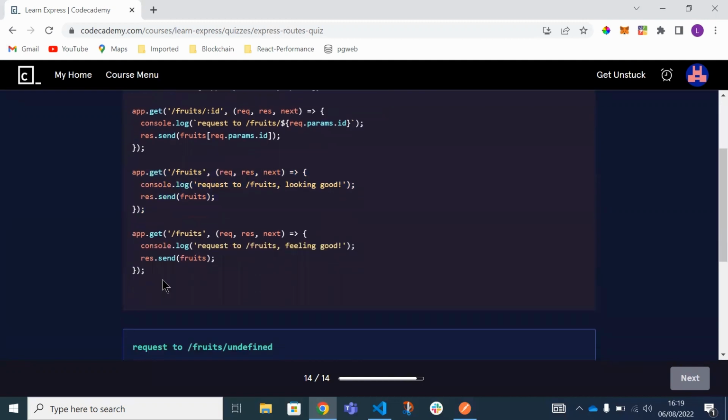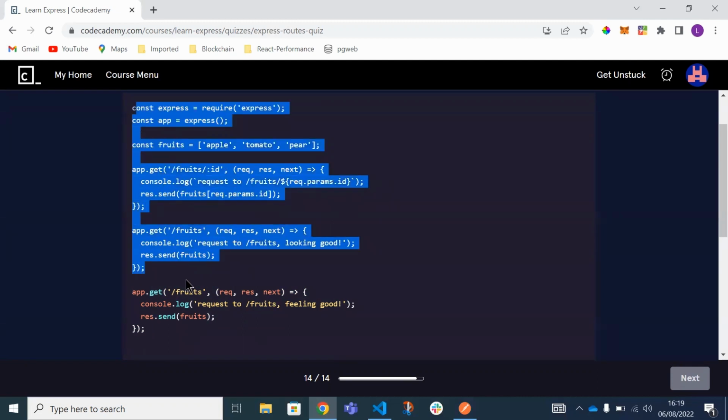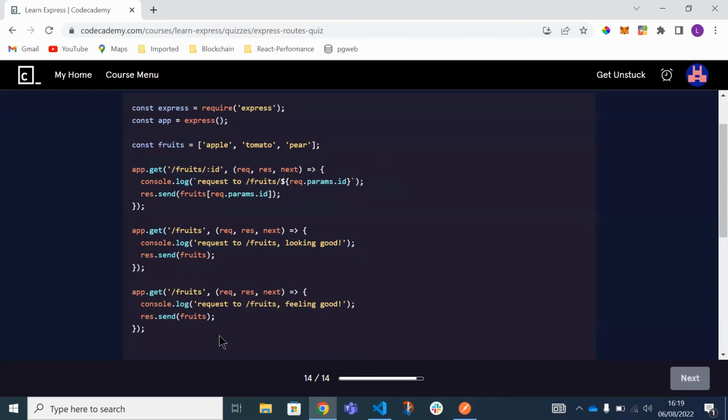So if you look, we've got two app.gets. I think what they're trying to get at is that this code runs synchronously, top to bottom. Yeah, the first one. So this one isn't going to get hit because this is going to get executed before this one. Yes. So request to /fruits, looking good.